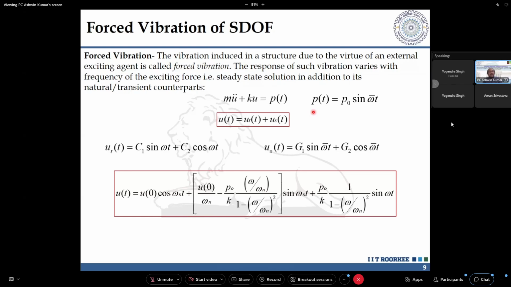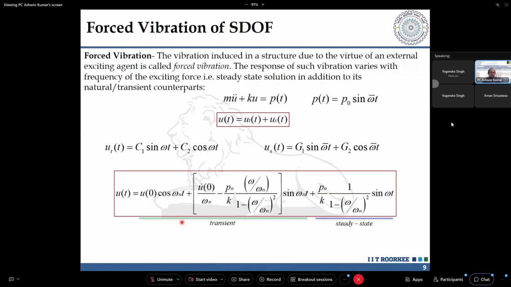and then we apply it in the homogeneous equation and use the initial conditions, whatever the initial displacement or initial velocity is. We solve it for finding out c1 and c2, right? And this is the final solution. You can open up A K Chopra or use any other method to find the equation of motion. With respect to this, you can find the displacement time history that we want to look at. This is the way it looks.